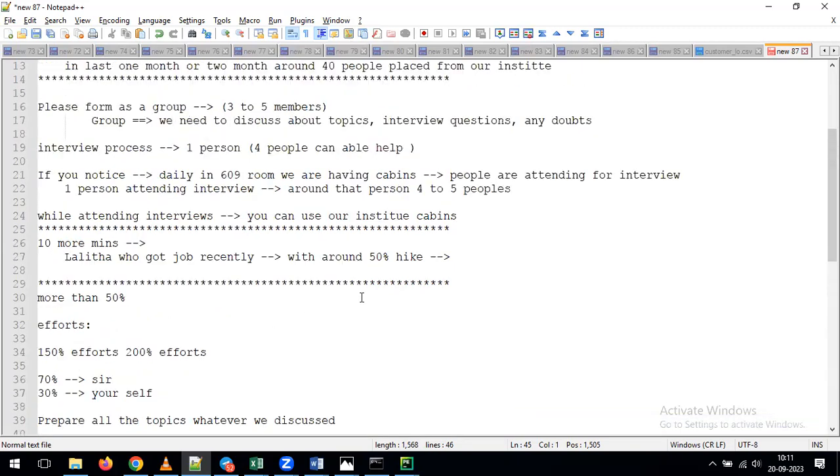Sir, am I audible? Yeah, you're audible. Sir, this is Renuka from the old batch. I'm trying to speak with you one-to-one. I haven't completed. So when can I meet you, sir? Actually, at present I'm not in Hyderabad, so maybe on Saturday I will come to Hyderabad. Okay, so you come on Saturday and you can meet me. Okay, sir. Thank you, sir.